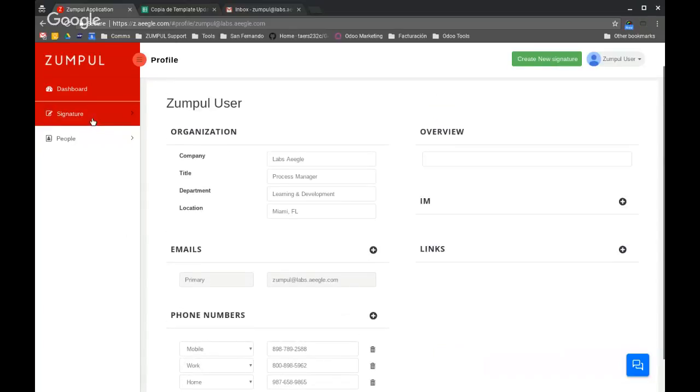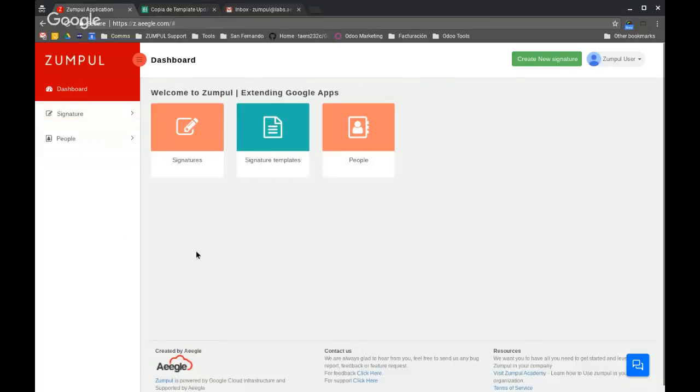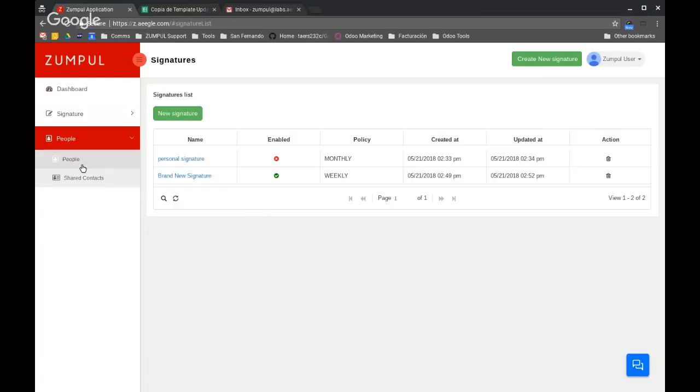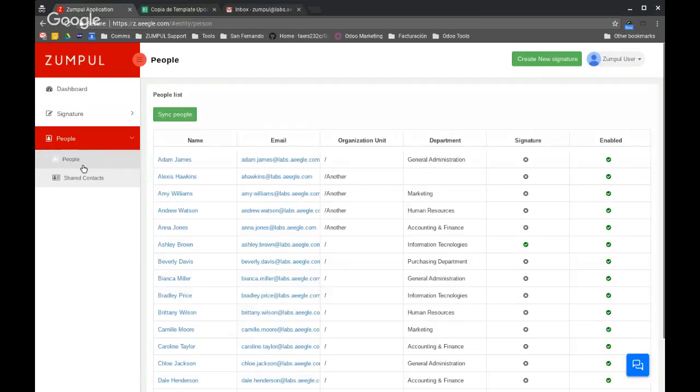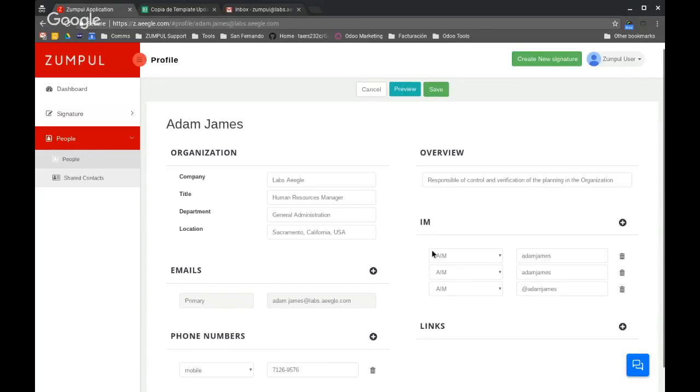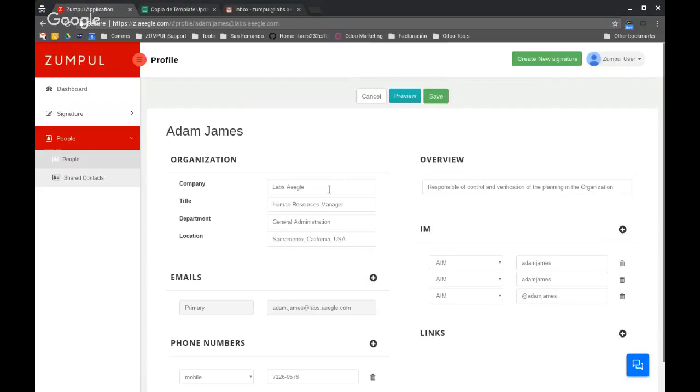All right. So we have covered a few specific areas. First, how to create a signature in less than 5 minutes using a template. Then we created a signature from scratch, adding the fields that we wanted using text, images, links, etc. And then we talked about the Google directory, and more specifically about a person's profile, where you can see all the details and fields, and you can also edit those fields.